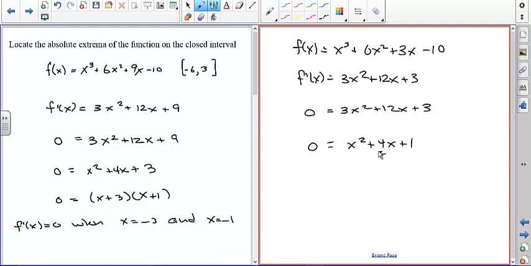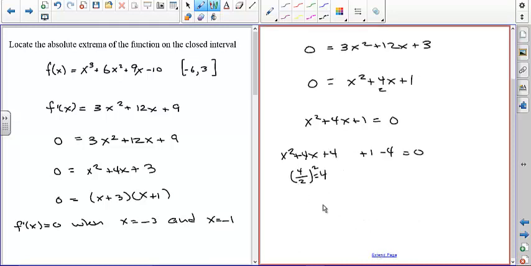Especially if the x term is an even number, completing the square is pretty easy. So what you do is you take the variable part, separate that. I like to start off with it on the left-hand side. You take the coefficient in front of x, you divide by 2, and you square it, which 4 divided by 2 is 2, 2 squared is 4. So I add 4, and then I subtract 4, and I set that equal to 0. So I'm adding and subtracting the same thing.